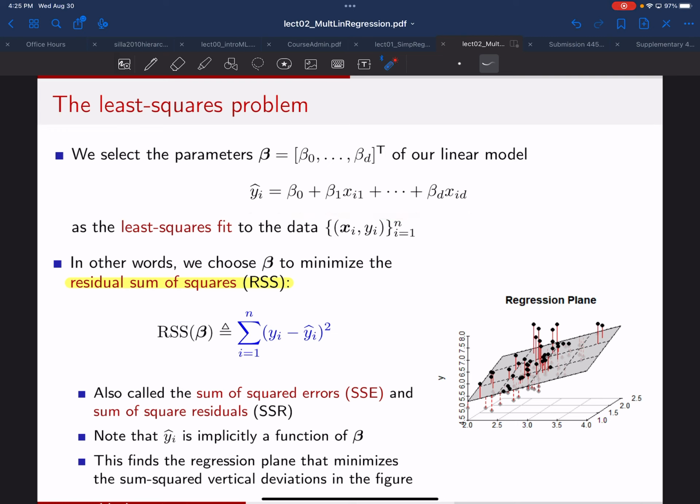The only other thing that's a little different is that in the picture we had before, we had a line in 2 dimensions, and now we can expand it by one more dimension. So let's say that this is x1 and x2. Let's say I just had 2 features, d equals 2. If d equals 2, then I have 2 features. And now I would be creating a regression plane.